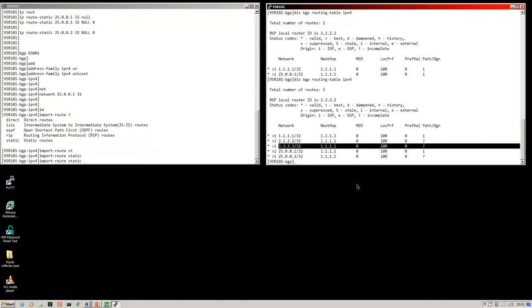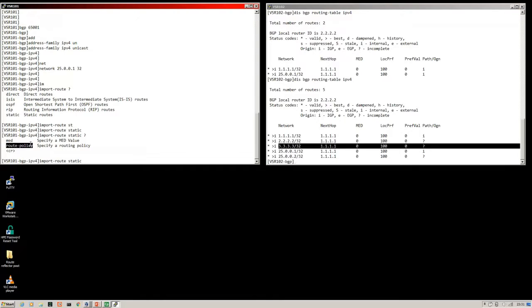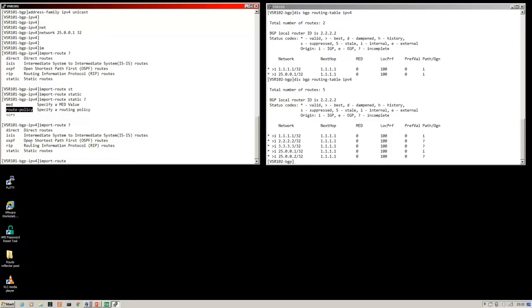You can filter. You can filter using route policy in particular, so that goes by another name of a route map, and that's where you can do some very intricate filtering. Now what I see a lot of people that aren't that experienced with BGP do, they want to get their routes, their prefixes into the protocol and start advertising them, so they just put on redistribution. So they import routes, so they'll import static or they will import from direct or from OSPF, and they'll just dump all the routes into BGP. So I'd like to show you why that isn't such a great idea sometimes.